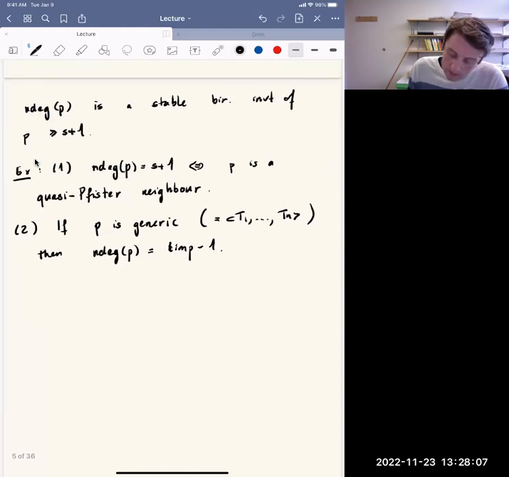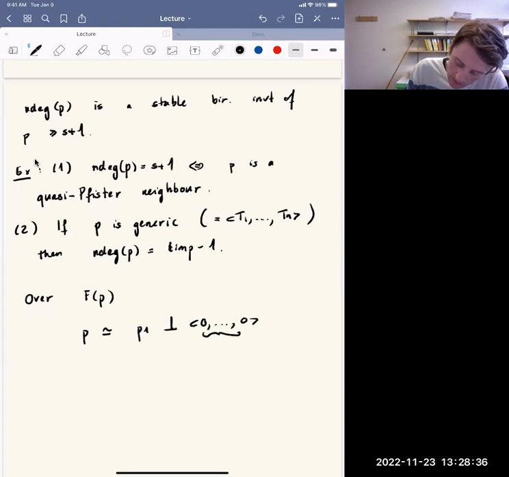Now, this is one of the invariants that will play a role here, but we now want to bring this Izhboldin dimension into the game. So this comes into it in the following way. If we extend scalars to the function field of P, then P becomes isotropic. And the decomposition for quasi-linear quadratic forms now looks as follows. It will decompose as the sum of some anisotropic form P1 and then a 0 form of dimension equal to the integer I1 of P. So this is, again, just the index of P over this function field.